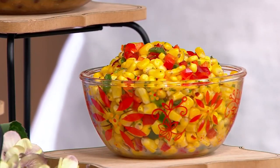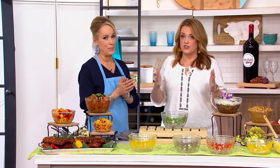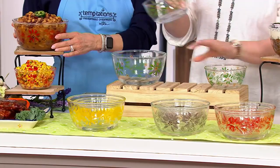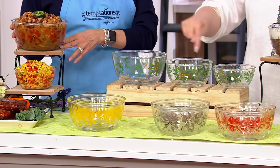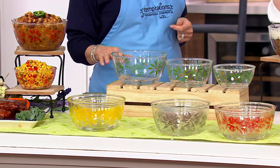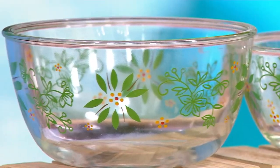We have more Temptations coming up today and tomorrow. It's cooking week — we've been celebrating Temptations on QVC.com with up to 25% off the QVC price on select items. These are $22.80 and highly sought after. The set of three in green is perfect for year-round — it can be a spring green or a holiday green, with only four dozen remaining. It's not just green; there are little pops of yellow and red.